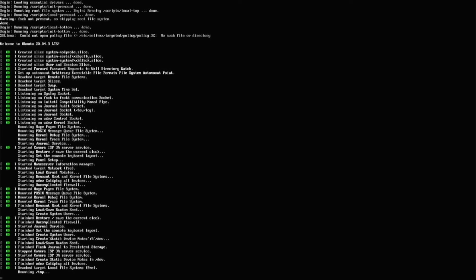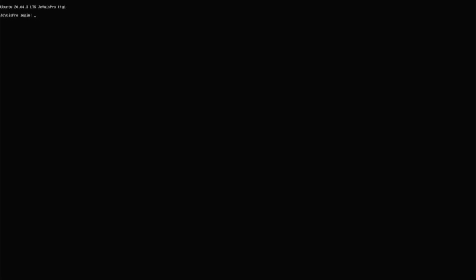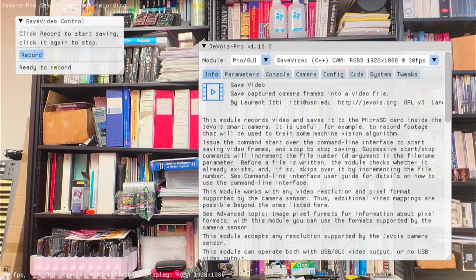Let's see how the camera boots up. It starts with a little logo, then a standard Linux booting process. We're actually running a full Ubuntu on this camera, and then the machine vision software starts automatically.